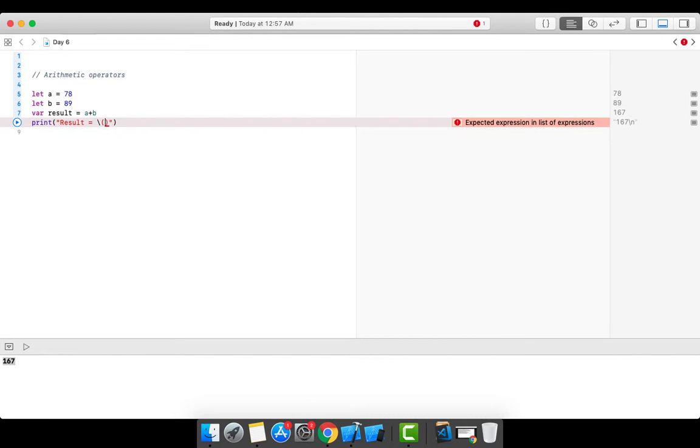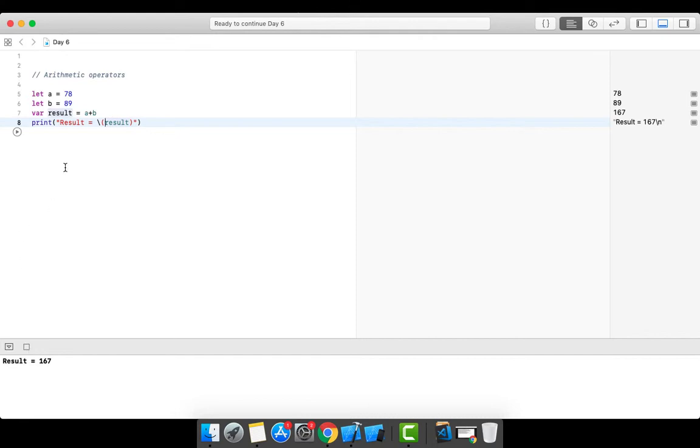So we want to print the result. You need to put the forward slash, then within the parentheses you pass your variable. If I run it, the output is result is equals to 167.